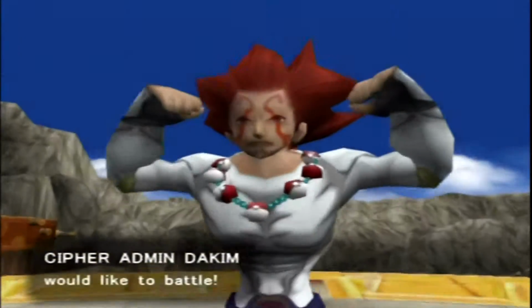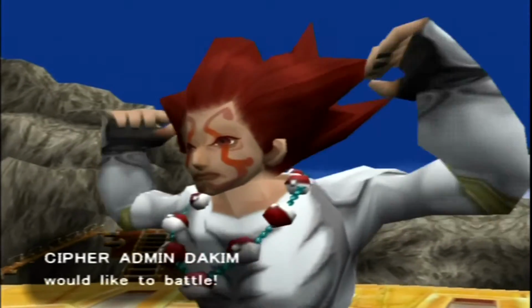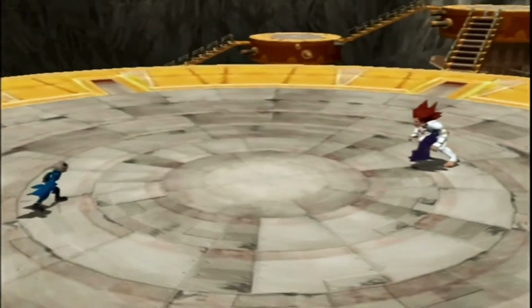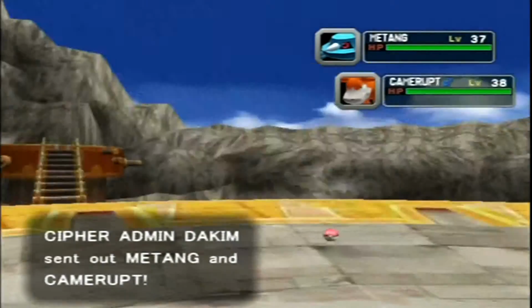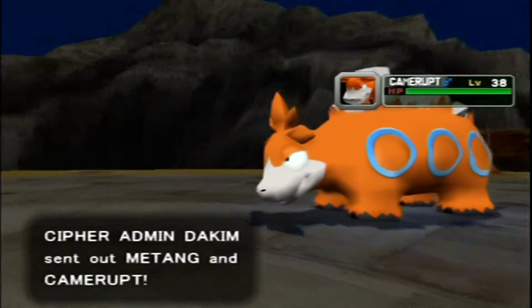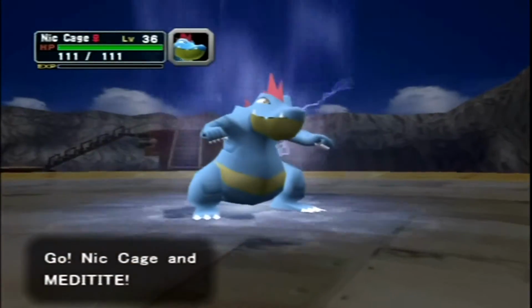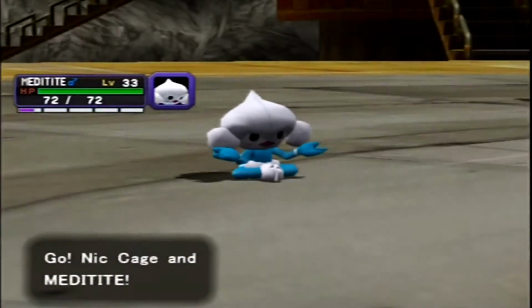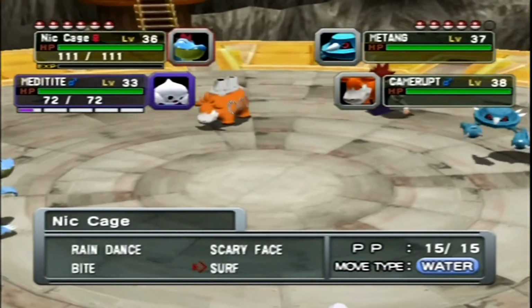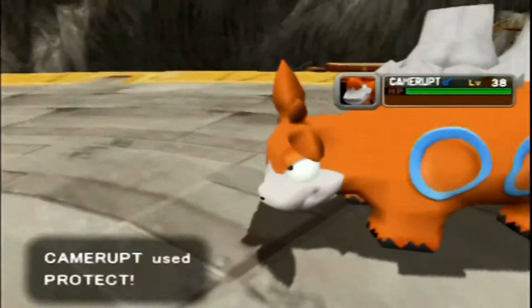So we got a new boss battle. This is the boss battle with Dakim. And I think this is the first time we get to hear this awesome battle theme. So he starts up with a Camerupt and a Metang, and I've chosen to start off with Nick Cage and Meditite, mainly because Nick Cage won't get too much use later into the battle.